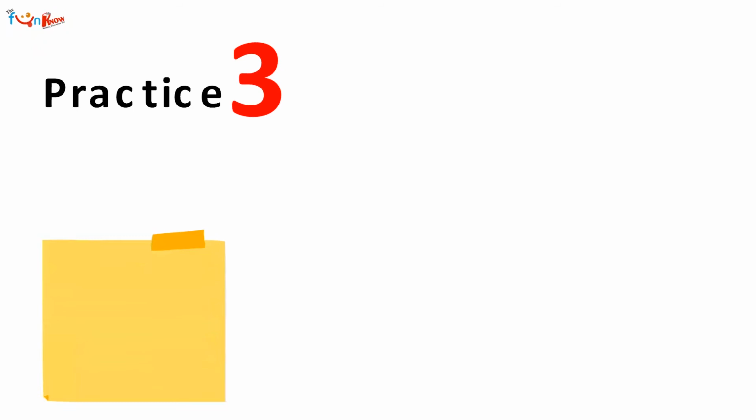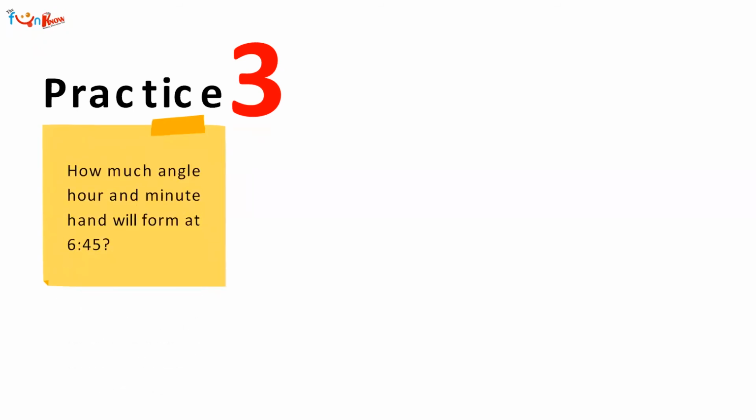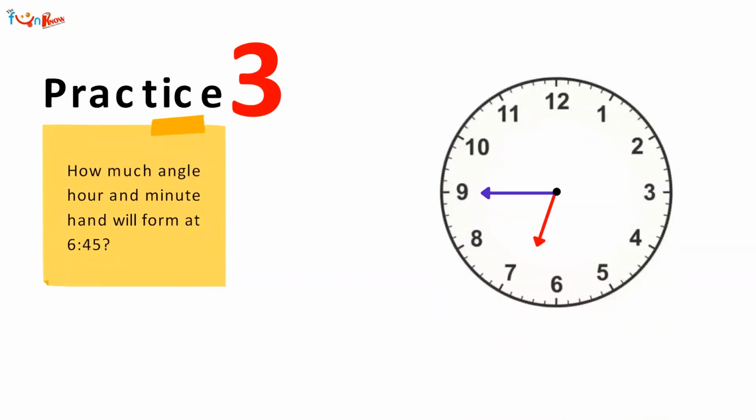Now there's another exercise we are going to do. How much angle will the hour and minute hands form at 6:45? So you can see the hour hand will be somewhere here, while the minute hand will be at 9. So kids, you can pause this video here and do it by yourself. Okay, so let's try to solve this.